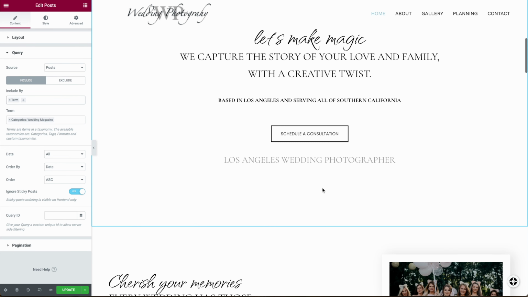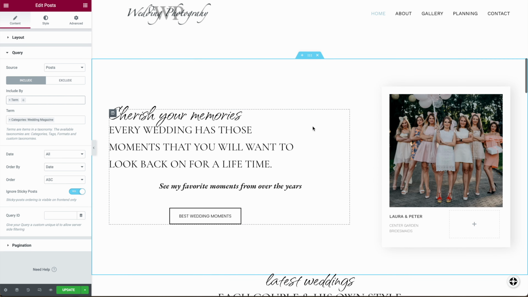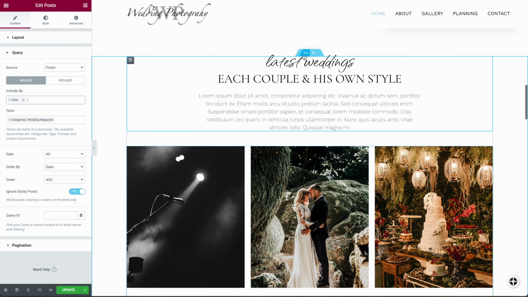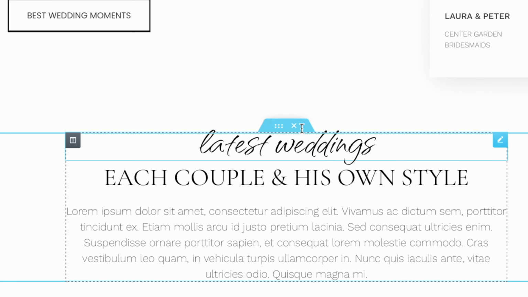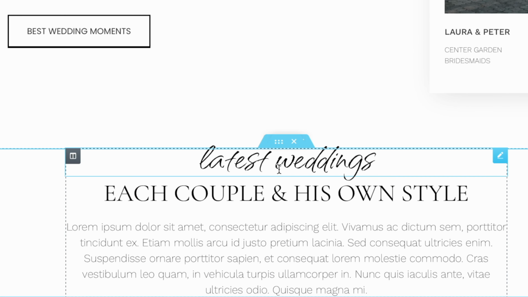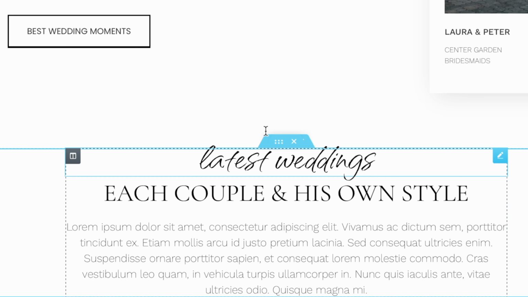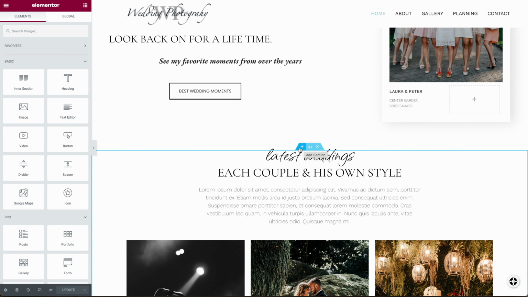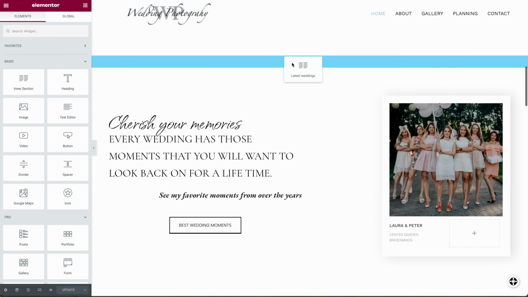And I think what I want to do here actually, under the Let's Make Magic, is get them straight to that portfolio setting. So we're going to move this section up. Oh, let's see. We've got two different sections here actually. There's this little mini section down below, and we've got this larger section. We're looking for the one that's got the plus icon next to it, and we want to grab that and move that up here. There we go.